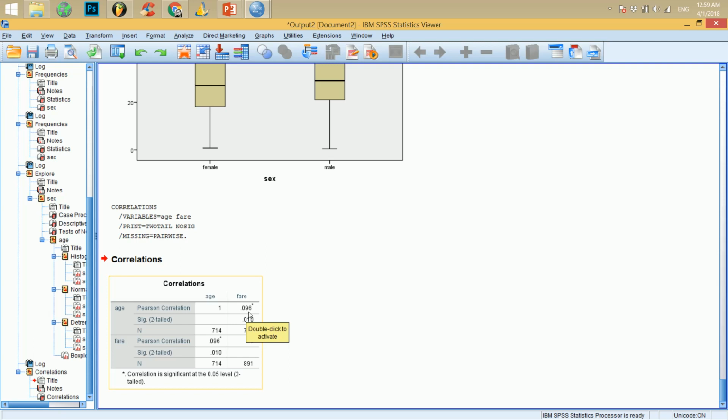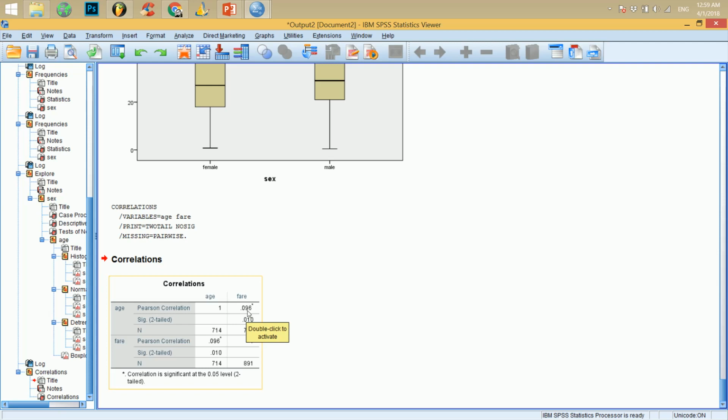Since the value is between 0 and 1, it is a positive correlation. But how strong is it? This is 0.09, even less than 0.1. This is absolutely a very weak positive correlation.